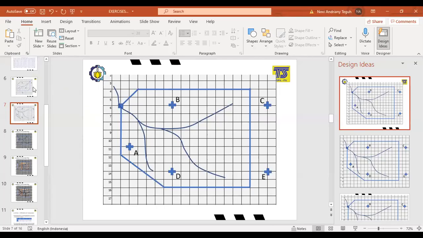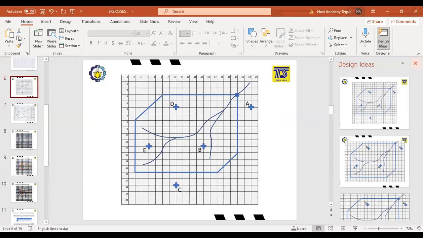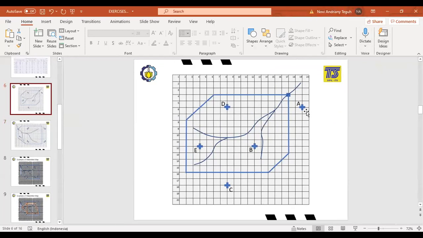Okay, so for example, this one right here. Here we have two stations which are outside the watershed. And you have to see the distance between this watershed and the rainfall station. Is it considered close or not? So if you want to calculate the average of the rainfall, you have to consider this station A and station C, even though it's outside your watershed, because here we have the border of the watershed.